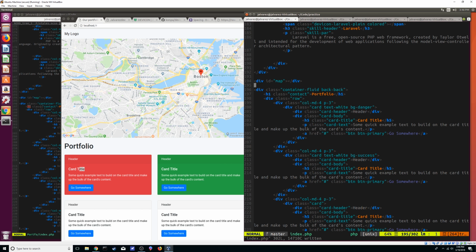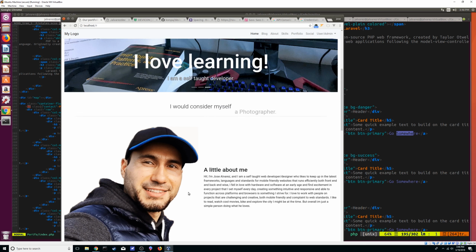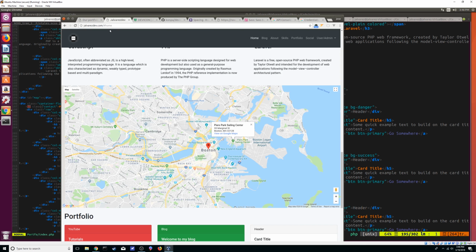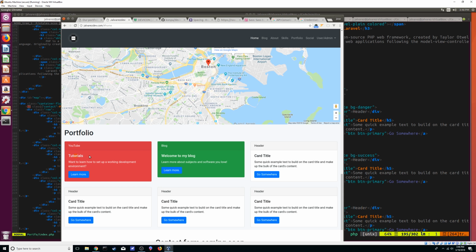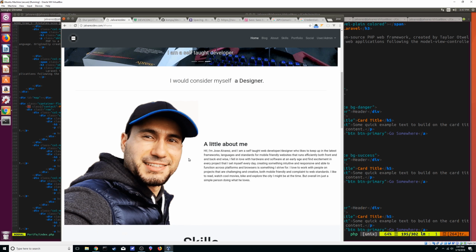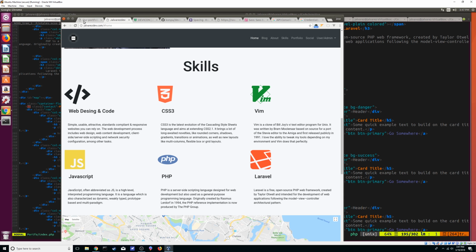And then we're going to have a link, which is going to go to the actual project or website once you do it. And we're going to have a class of button primary, which is going to be the blue, and then we're going to have the text go somewhere. So once they click it, they're going to go towards that project. And I did 2 because that's what I have on mine. I have YouTube tutorials, then learn more, and then I just have the placeholders right here, so you can see how it's looking pretty much the same, except the navigation bar, which I might change mine because I don't like that much either.